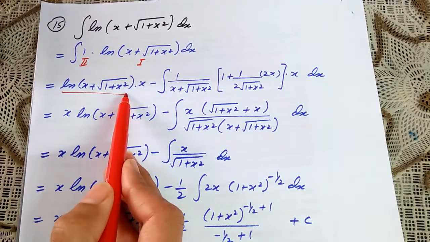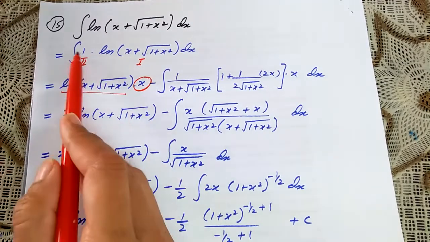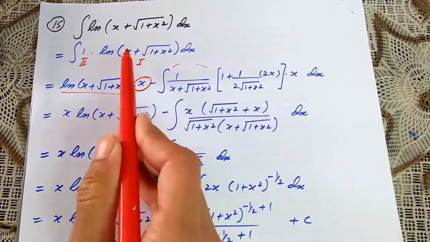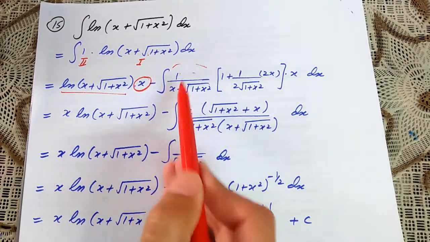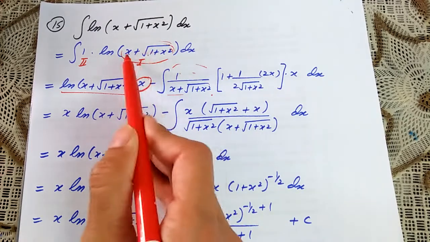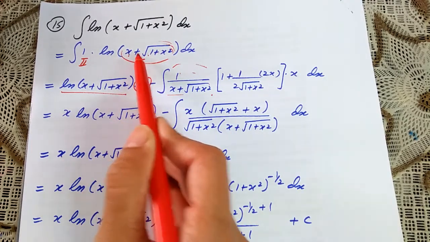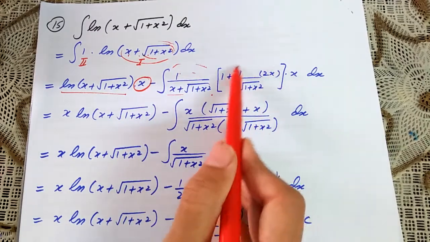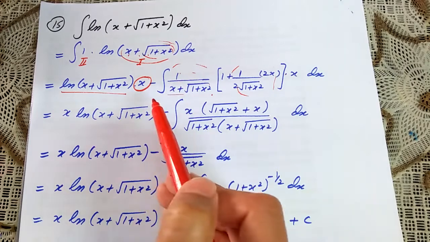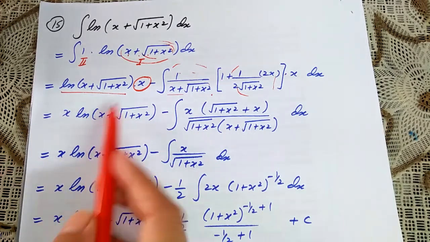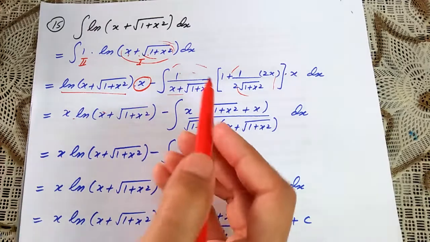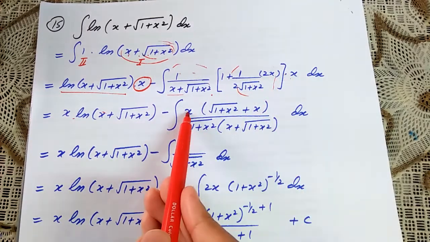Now first function into integration of second function. Integration of 1 dx will be x minus derivative of first function. Ln this function is 1 over that function and d by dx of that function. D by dx of this function will give us 1 plus derivative of under root will give us this, the differentiation into integration of x. Now x into ln x plus under root 1 plus x square minus, this is the same x here.